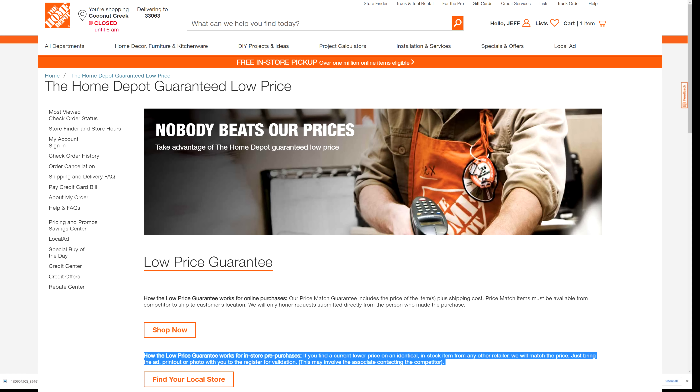Make sure you show that to the manager. Bring it up in writing on Home Depot's own webpage and show it to the manager. I just wanted to give you this quick update here from Lowe's where I was visiting this morning, and what we found was a buy one get one deal on this DeWalt double bevel miter saw.